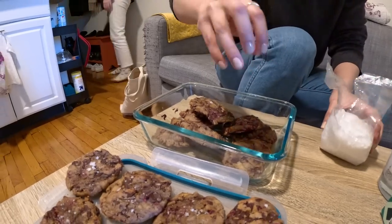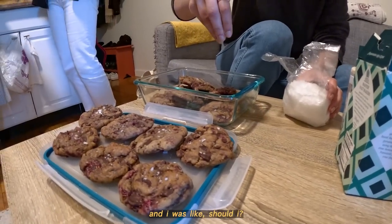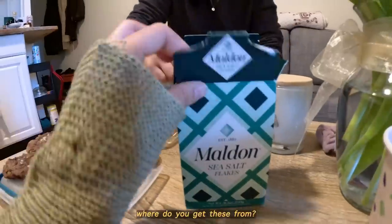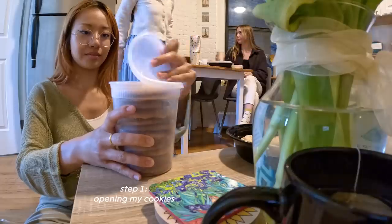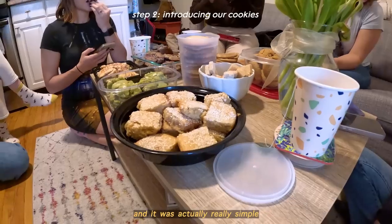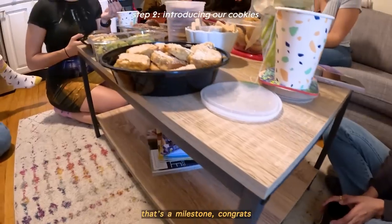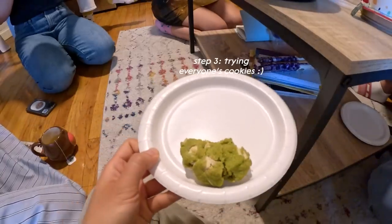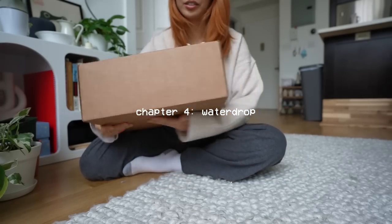Looks so fancy too. This recipe called for sea salt flakes and I was like, should I? Where do you get these from? Whole Foods. Oh. Yeah. Wow. What did you make? Raspberry miso chocolate chip. And it was actually really simple because I've never made cookies before. That's like a milestone. Congrats. Yeah. This is a giant, giant box.